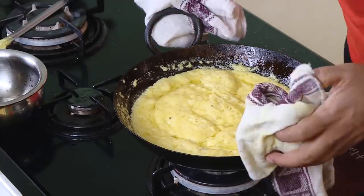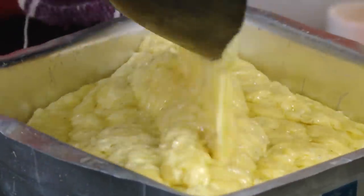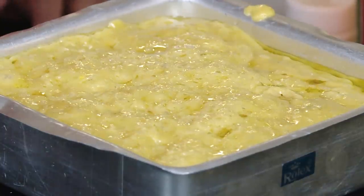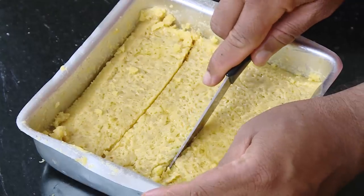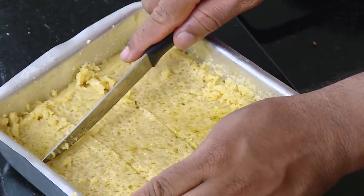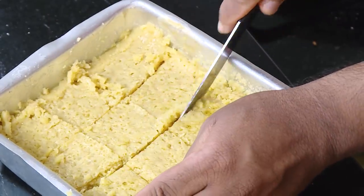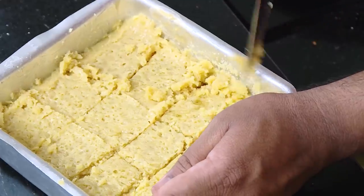You can see some of the ghee starts coming out. Now pour the entire mixture into a pan. Do not move this — let it be like this and you will get a very nice soft mysore pak with little holes. This will set and it's going to take some time. Do not move this vessel and in no time you will have very nice mysore pak. The holes may be small but you want it nice and soft — when you bite it, it should melt in your mouth.